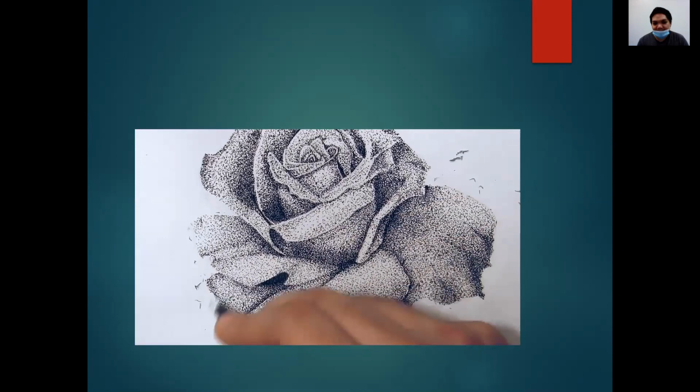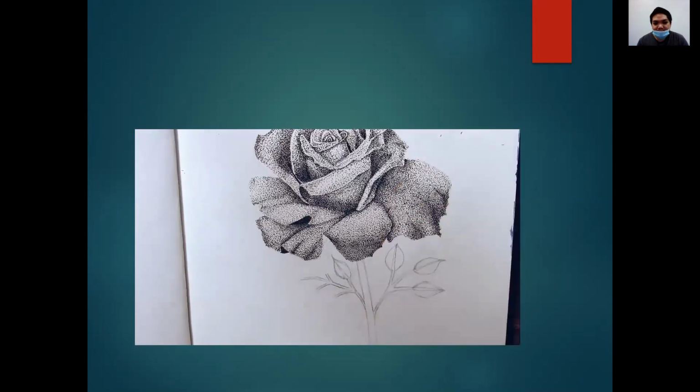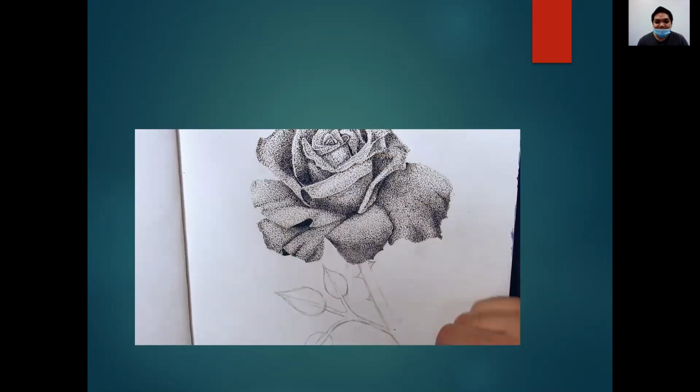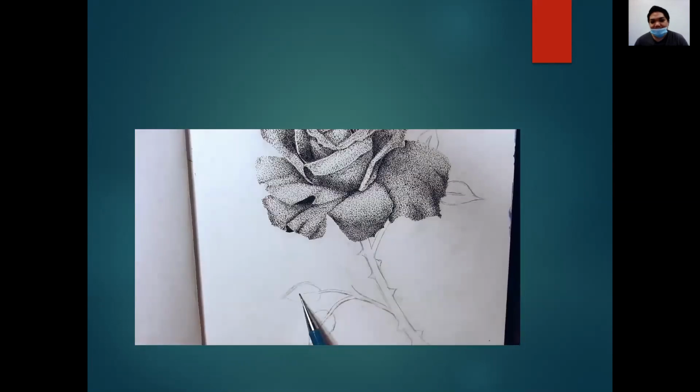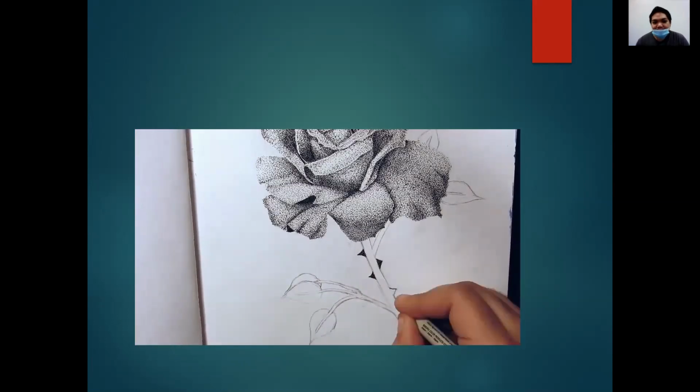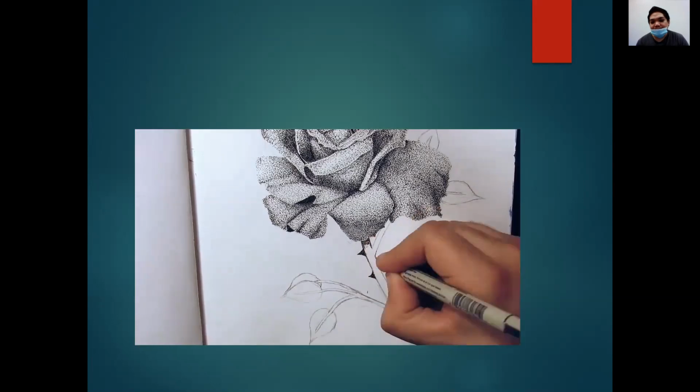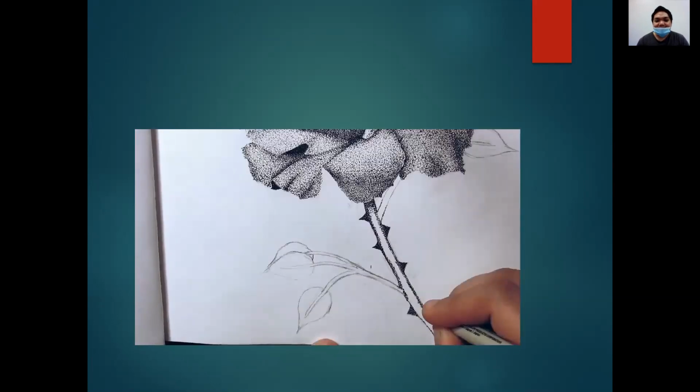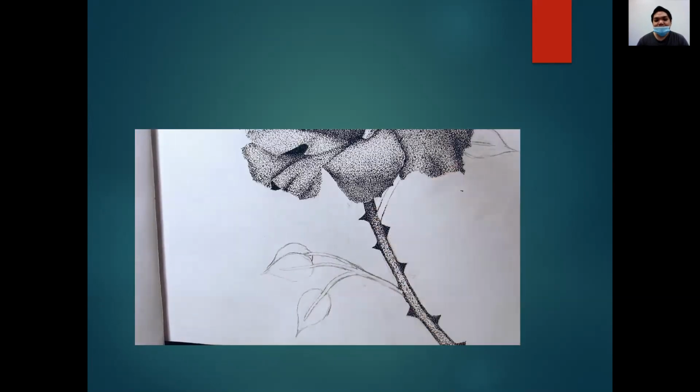You can use the stem of the flower or the plant also. You can dip that in watercolor or oil-based paints.